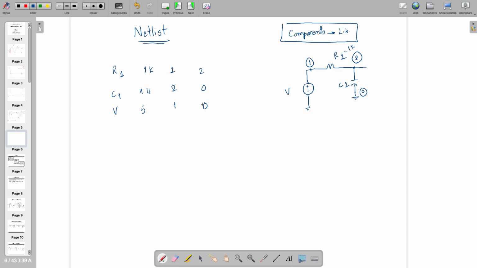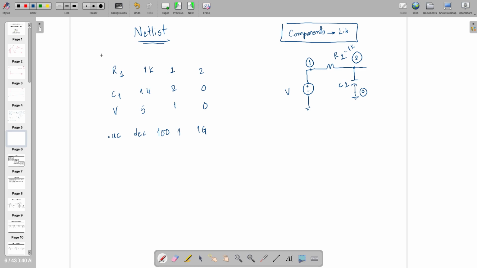The only thing is, it has to run some analysis. If it is AC analysis that I want to run, I write dot AC. Maybe I need decade or octave, whatever you want on the x-axis, you have to write it. Then 100 points per decade, starting from 1 to 1 giga. Right? It is much faster than what you did in the schematic, and changing these values in a text file is much easier.